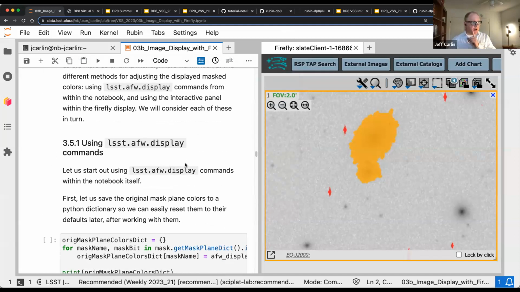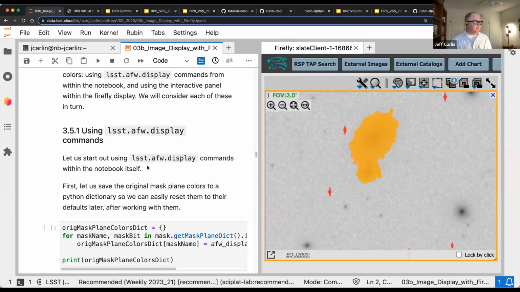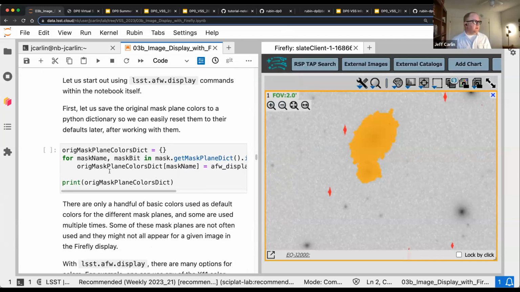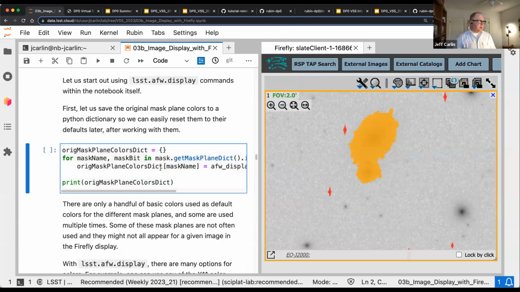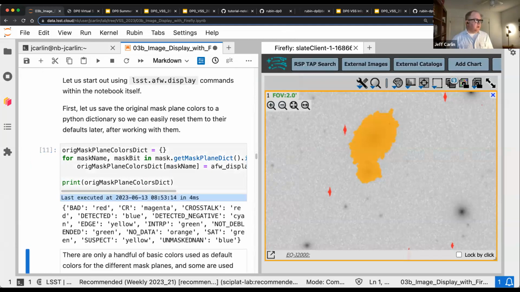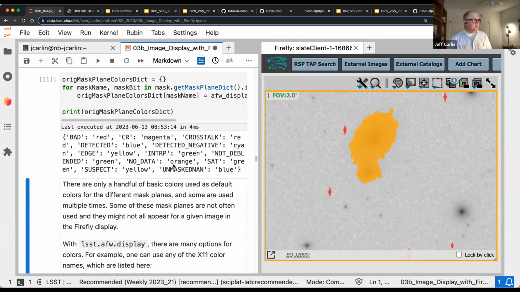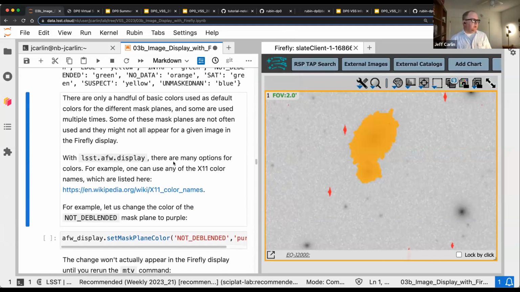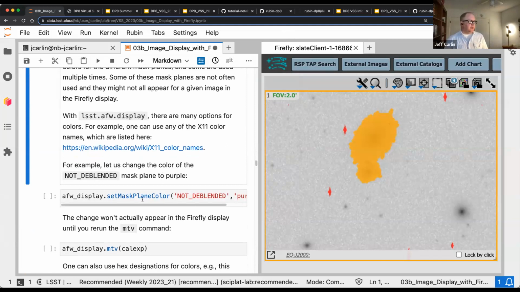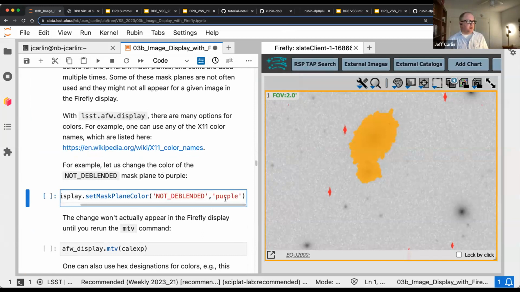Another way you can change the colors: you can do it manually like that in Firefly, or here we're going to go through and just change them from the notebook. So this is doing the same thing we did before, where you go and get the dictionary. But then we just change the not deblended to purple, using that afw display set mask plane color.